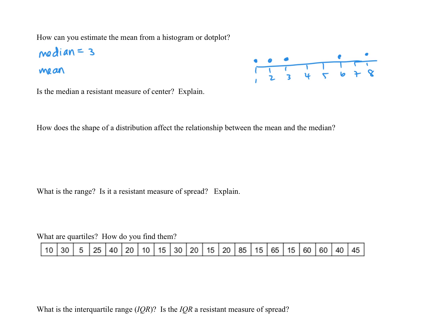Okay, what is important for me, I don't care if you can come up with the actual value of the mean. What I care about is, is it going to be smaller or bigger than the median? That's what I want you to know. These values, the 6 and 8, are a little bit unusual. They're a little bit extreme. They're going to affect the mean. So what that tells us is if here's our median, it's going to be pulled towards the unusual values. So all I need you to be able to say is that the mean in this case is going to be bigger than 3. If you were to guess, it's around 4. I mean, not around 4, it is 4.